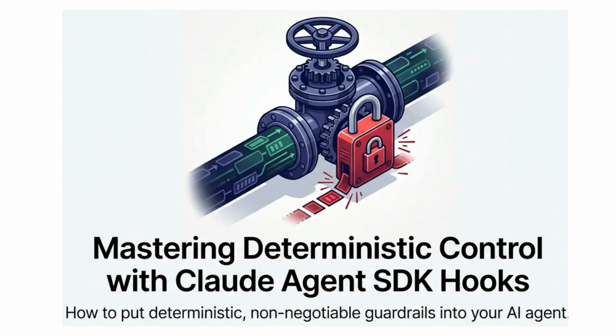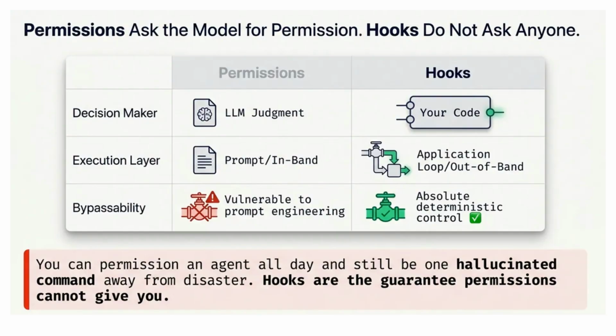Part 8. How to put deterministic, non-negotiable guardrails into your AI agent, block destructive commands, inject live context, and audit every edit, no matter what the model decides. In this video, you will learn what hooks are in the Claude Agent SDK, why they sit a level below permissions, and how they give you the final word on agent behavior.